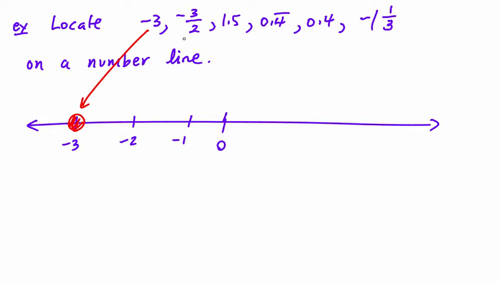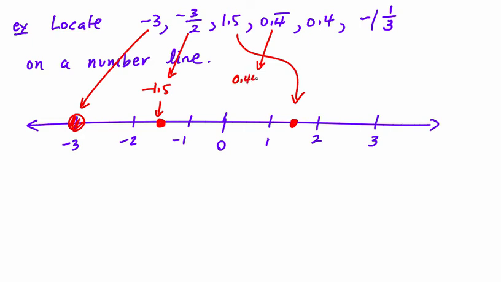Okay, negative 3 over 2 is actually easiest to think about as negative 1.5, and so there's the second number. 1.5 is in the other direction, so if this is 1 and this is 2 and 3 will be over here somewhere, 1.5 is right here, and you'll start to notice that it's actually easiest to put things on when they are decimal places. So 0.4 repeating, well, as long as you realize this is 0.44444444, then if half is here, it's just a little bit lower than half, so we'll put it there.